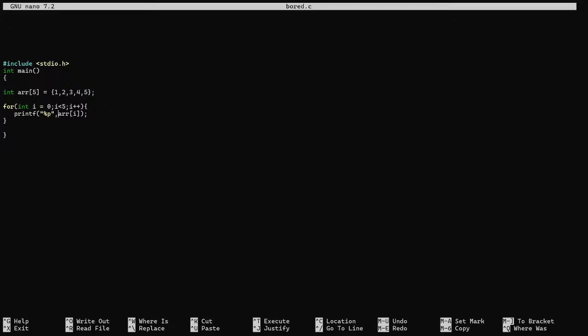Void star or something like that, I forgot it. Void something.